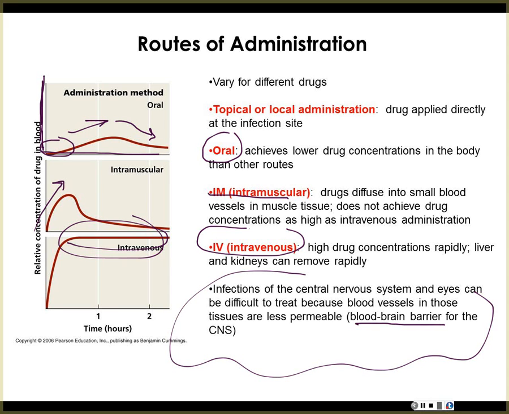So that winds up being an issue sometimes if you have an infection of the central nervous system, the brain or the spinal cord. That's true if you have brain cancer as well. A lot of cancer drugs don't get across the blood-brain barrier. So they may have to give you a drug that opens those blood vessels up and makes them leakier so you can actually get the drug into the brain where the cancer is occurring.